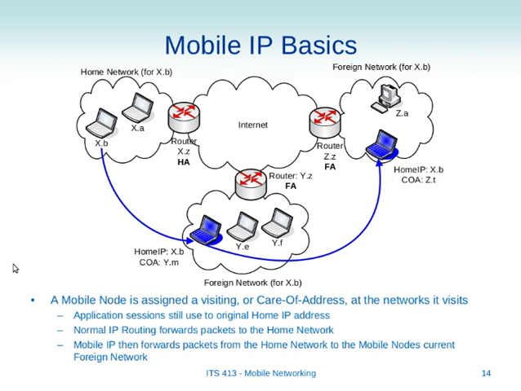We see for host x.b, its home network is subnet X. On that subnet, there's some home agent. A home agent does things on behalf of the home mobile nodes. It's typical for the home agent to be running on the router in that subnet, although it doesn't have to be. It could be a separate host. But in our examples, we'll consider it a router. That is, this router is the home agent for x.b and x.a.